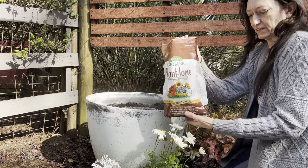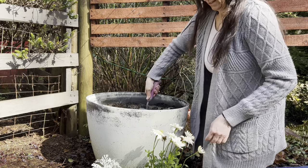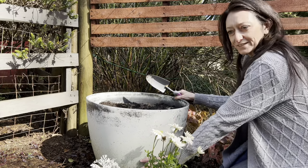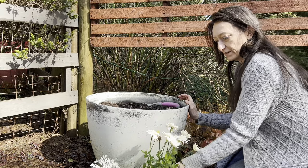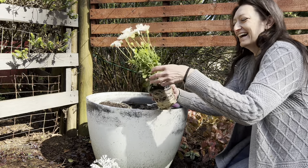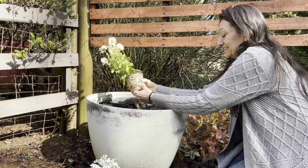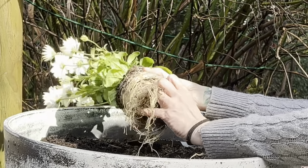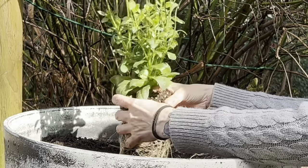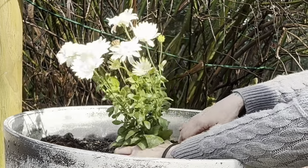I'm just using plant tone to begin with. Well, a third of this pot is compost, and then the rest is potting soil. This in here. Whoa, wow. Little root around me. Well, she's gonna be extra happy. Yeah, I'll put it towards the back.